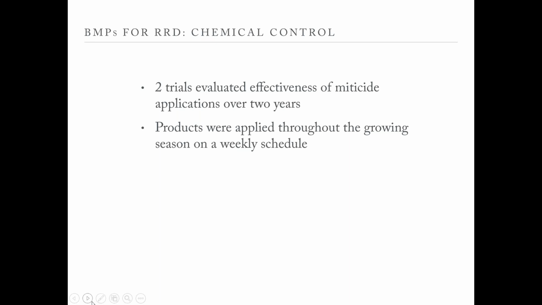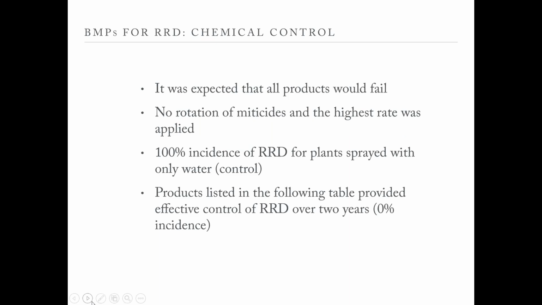During the trial, they applied products throughout the growing season on a weekly schedule. When Dr. Wyndham set up these trials, it was expected that all of the products would fail. So in hindsight, maybe they didn't do it as well as we would have liked. There was no rotation of miticides, and the highest rate was applied every week. They put out a lot of product, and that's not something that we would recommend. However, it did give us some data on products that do seem to reduce the mite populations or keep them near zero and prevent rose rosette from developing.